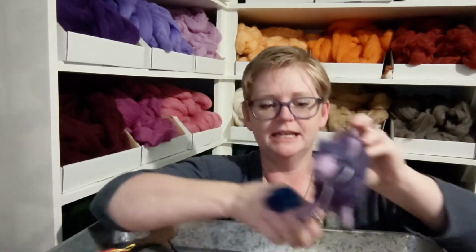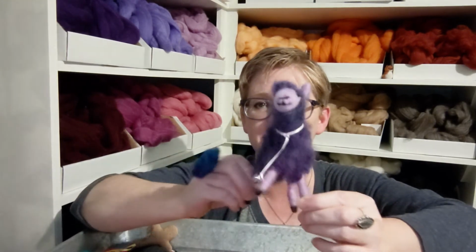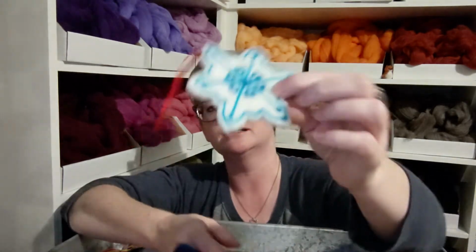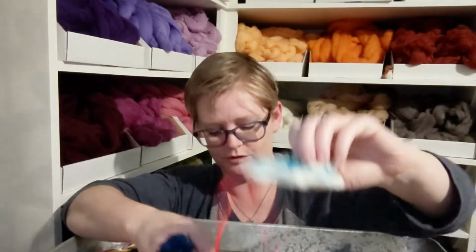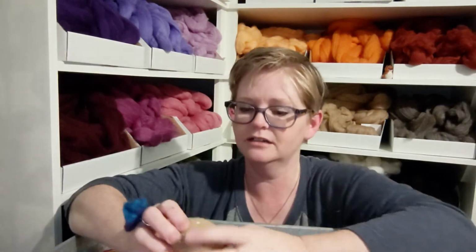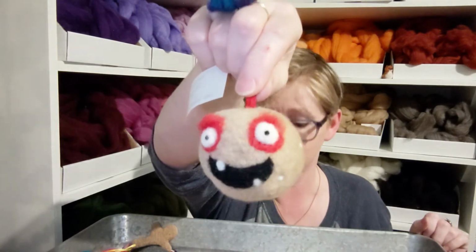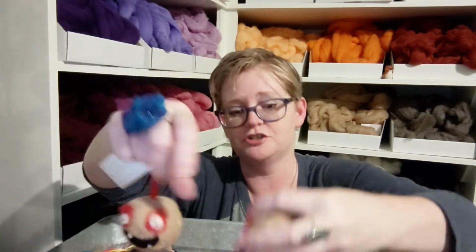Adorable. Here's a little... I have other little baby sheep. And there's a larger sheep. He needs some fluffing. He needs a lot of fluffing. Cookie cutters to make little ornaments out of wool. Needle felted. Love the cats. There's a lot of crazy stuff in here. These are my ginger head men. Not gingerbread, ginger head men. Yup. I have a lot of ginger head men.